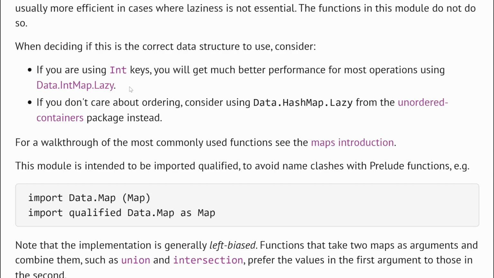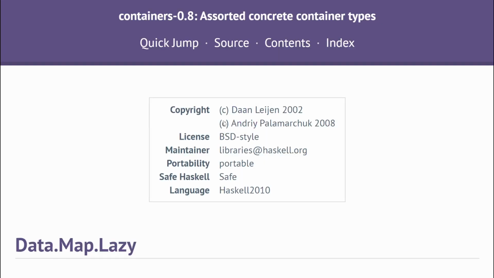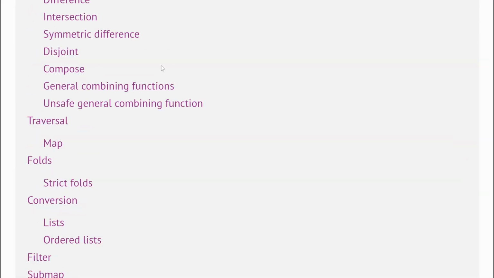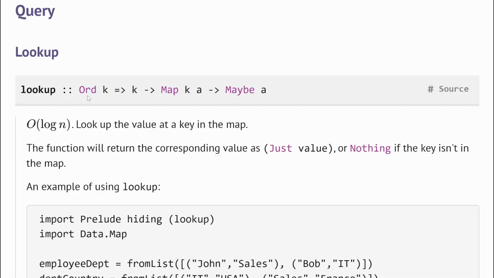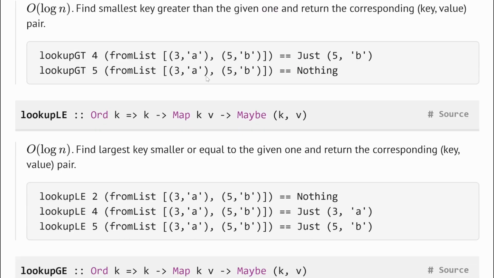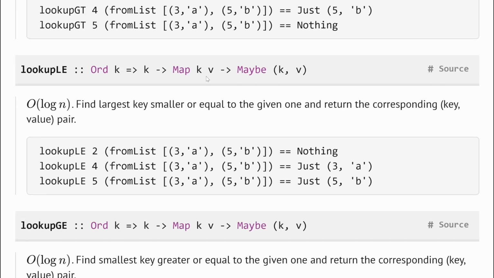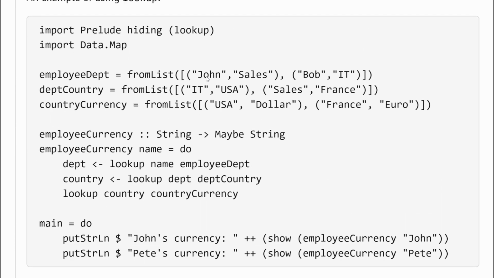Yeah, and I'm not using ints. I could use ints if I really wanted to. Yeah, Data.Map.Strict would be slightly better for me, but it doesn't really matter. Query, probably? Lookup, yeah.